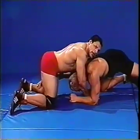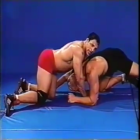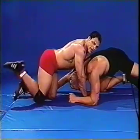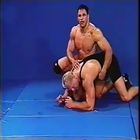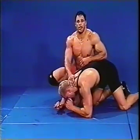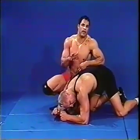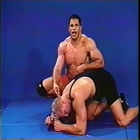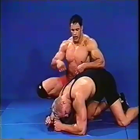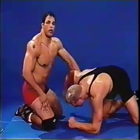Now we're in better position. And from here, there's a whole series of ground techniques that you can use in order to get behind him, in order to apply chokes, in order to finish it. You're in an advantage position when you have his head under your arm and you have control of his other.